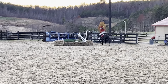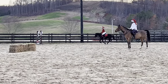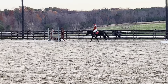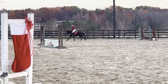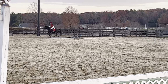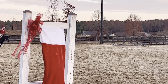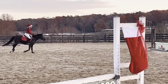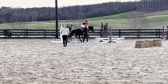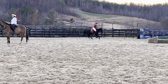There's the back, and then pushing with my seat and my leg and my hands and everything, just trying to get a little pony gallop going a little bit more. She's so cute. And then we're going to the inside line again. Lost some pace there. Also, sorry, I don't really have that much to say, but I wanted to do a voiceover so it wasn't boring. And then that one came up a little short, but she's very good at jumping short strides because she's a tiny pony, so she doesn't look weird doing them.